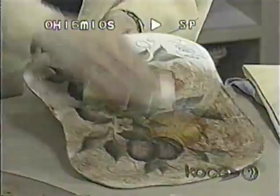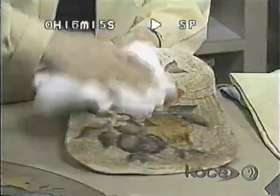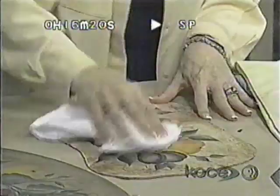Now, you can make this as dark or as light as you wish to make it. I have a flat plaque here that we've done that I want to show you. Okay. Now, I'm going to lay this down, and we're just going to come in here and wipe off here for you. Now, I might just wipe off really heavy in the middle and leave the edges darker. Look what that looks like. See this? Isn't that fun?